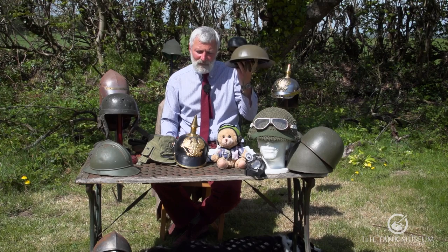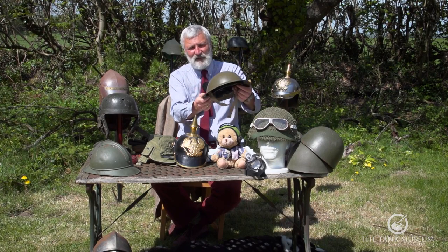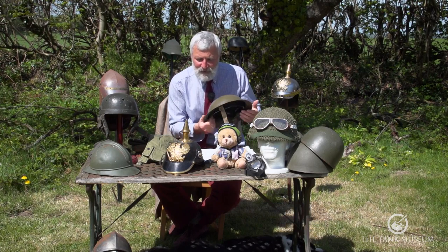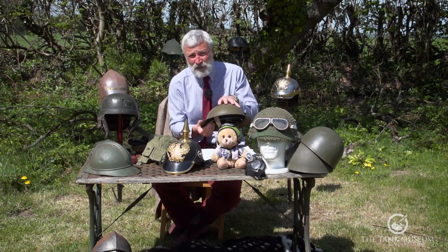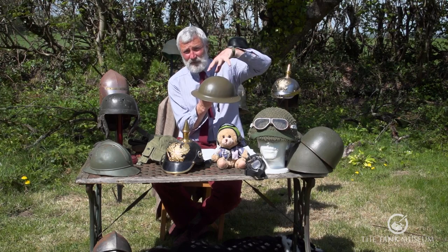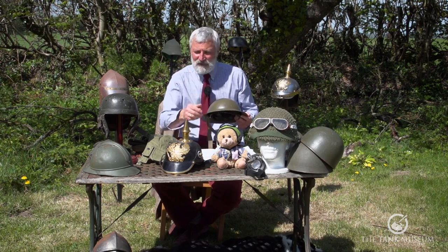The British start issuing these helmets, initially as 'trench stores' — you don't actually get one individually. When there aren't enough to go around, you hand them over every time you take over an area of trenches: ten helmets issued to the guys in the front line. Ultimately these are made in vast quantities in Britain. The Brodie helmet required only about two pressings to make, with very little annealing — a hardening process some other helmets require. So it's a very popular addition to British equipment, though the shape is better for protecting from above than in terms of overall protection levels.